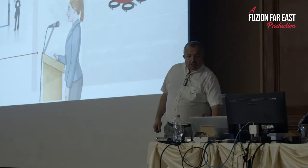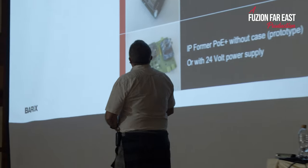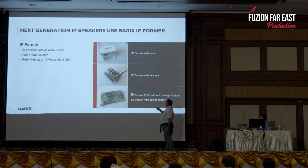Of course the next generation devices to support this are IP formers. We're also working on larger modules with PoE plus to have more power going into these pre-installed speakers.